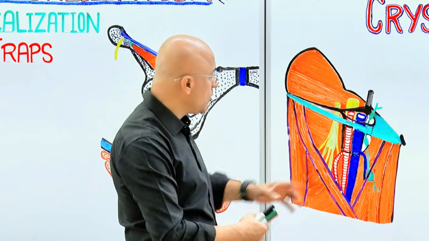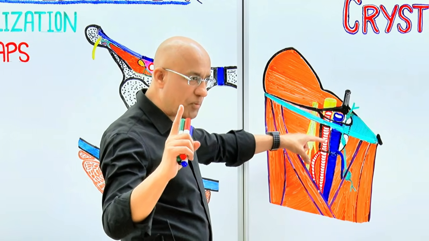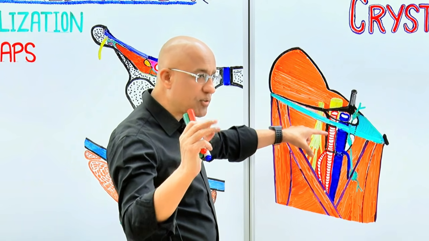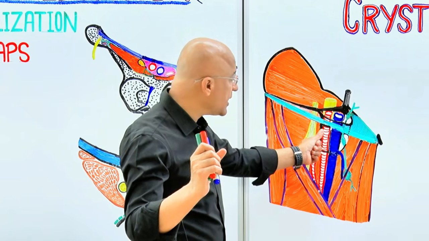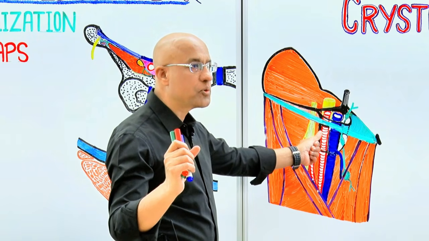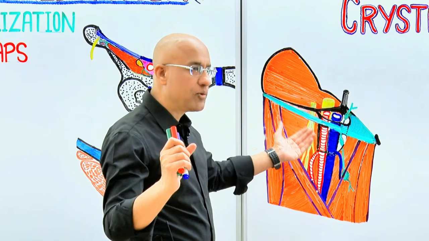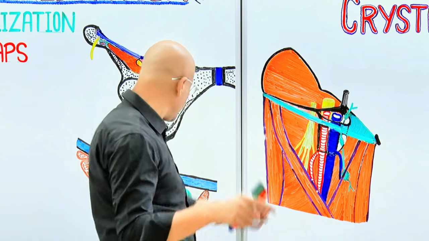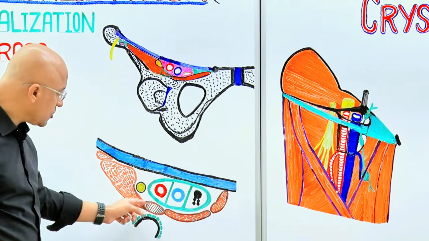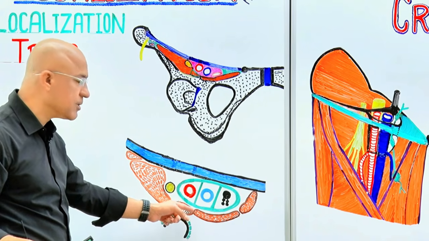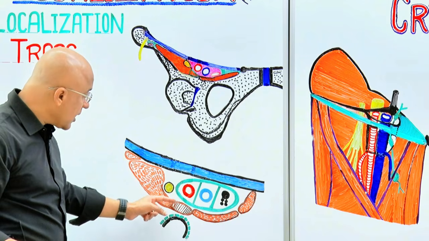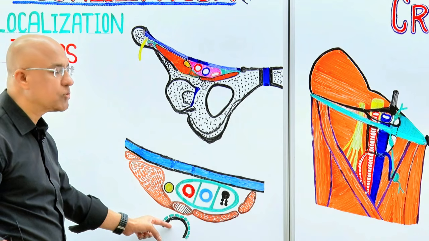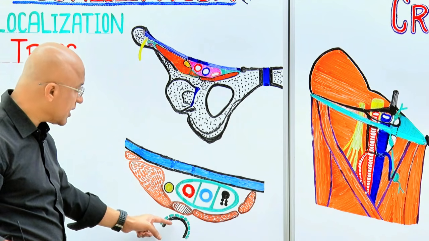So how many points? Wide bore vessel, number 1. Number 2, very superficial. Number 3, relatively fixed. Number 4, when you compress, there is back support to it, that is the head of the femur. Just behind it, there may be psoas tendon or the lateral part of the pectineus. And just posterior to that, you have the head of the femur.